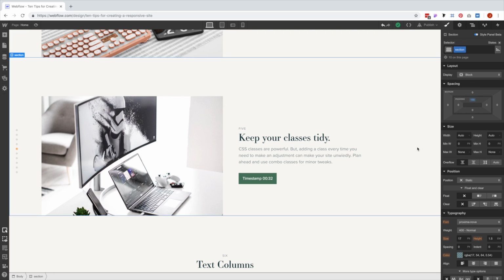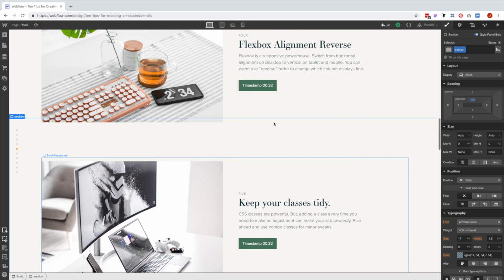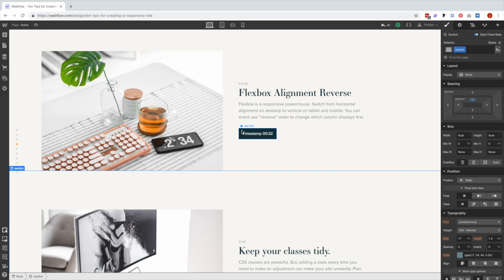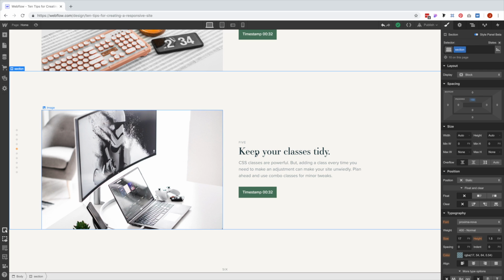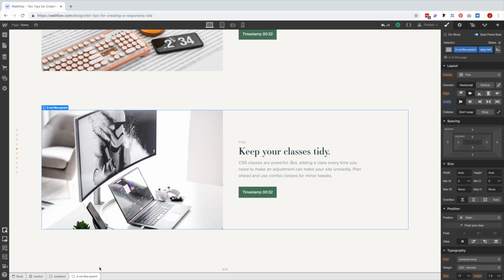Let's look at a real-world example of how this affects responsiveness, or just creating websites in general. Here I've got basically the same exact thing as the section above it, but I want it to be reversed. I want the image on the right-hand side, and I want the content on the left. So what my client would have done is create a whole new CSS class to achieve that.